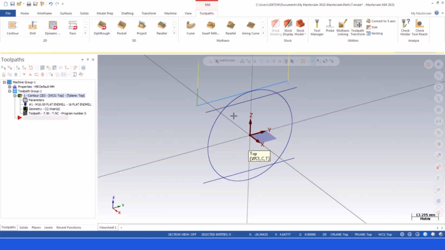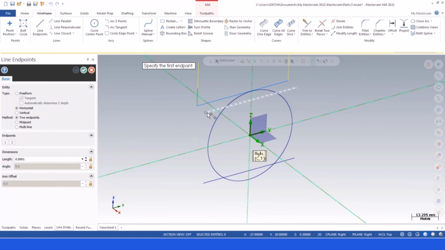So that's why we can turn to top view and C plane and right view again here, and we can turn to 2D. So we can also write z-axis 0.2 millimeters, and then we can turn to Y-frame and line endpoint.